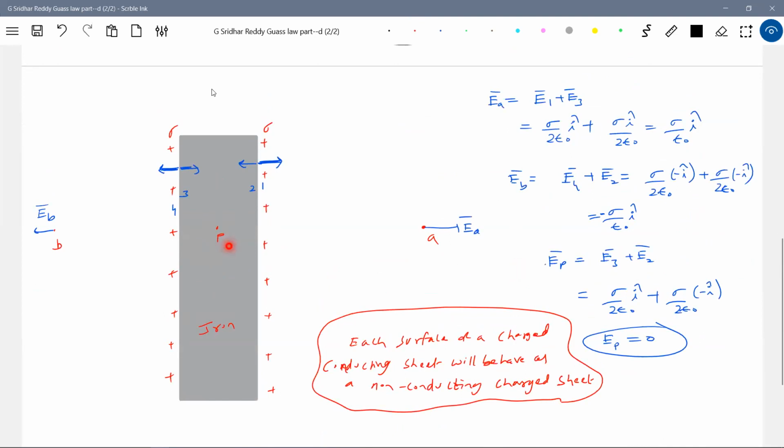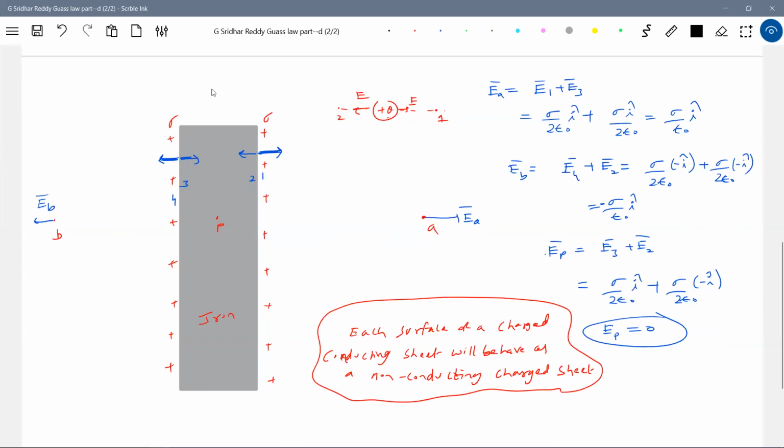Why is the field at point P zero? How has it become zero? Because this charge here will not produce any field, a question will come. See, very simple. If a point charge is there, will it produce field at 1? Yes. Will it produce field at 2? Either way. Just logic. Point charge is there, Coulomb's law: the field will be there only at 1, or only at 2, or both at 1 and 2. Similarly, the charge present here produces field here and here. How come the net field is zero? Because the resultant of these two will become zero.